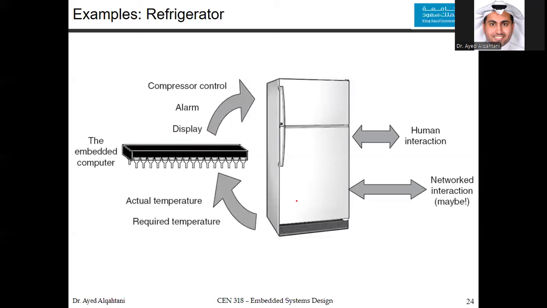Since there are different types of interrupts, you need an interrupt vector, which is a memory location which holds the address of the first instruction of each interrupt service routine. So if you have, let's say, 20 different interrupt service routines, you need to have 20 different addresses for the beginning of each one of these 20 interrupt service routines, and you store them in the interrupt vector. Usually it's in the memory.